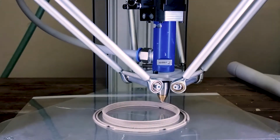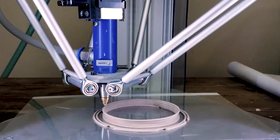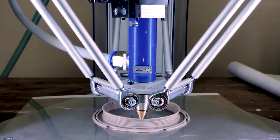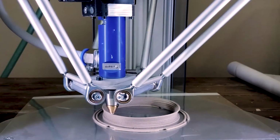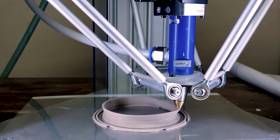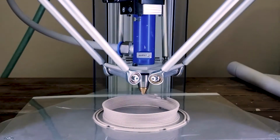So this was the first one that actually came out, where the clay was actually coming out properly. The speed here was a bit too high. The printer was printing too fast. Also, the layer height was too high because the clay wasn't able to hold its shape. So the clay was very, very wet. And with the angle of the pot and the way it was supposed to print, it wasn't holding its shape at all. You can see I'm trying to fix it just to see what the printer does, but it's busy falling in on itself there at the back. So yeah, there was no hope for this one.